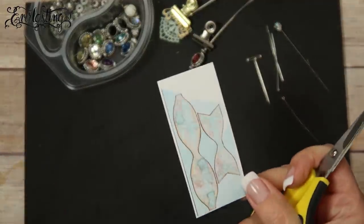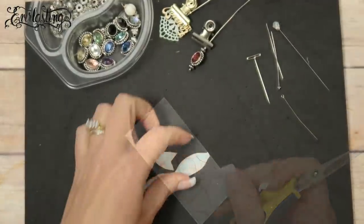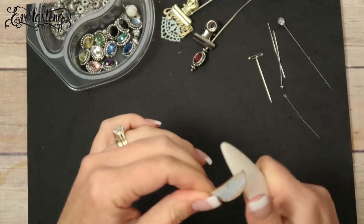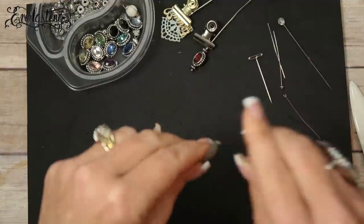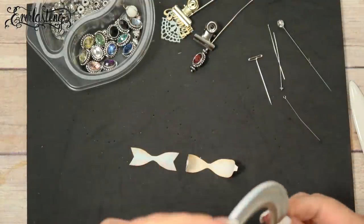I'm gonna ink it up too, so you don't have to sit there and watch all that, but I'm gonna trim it and ink it up and I'll be right back. Okay, I got them cut out and I inked them up a little bit, so I'm gonna go ahead and just put this sucker together just like I was making it to attach it to my album. I'm gonna put a little piece of score tape to close it up right there.